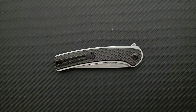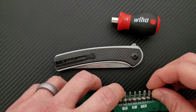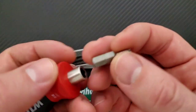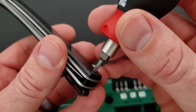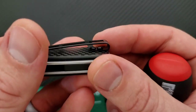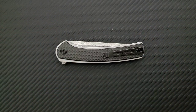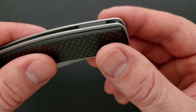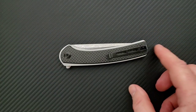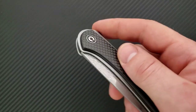Let's go ahead and do a hardware check. I'm getting out my WIA Bit Selector and WIA Magnetic Driver — two items that are very inexpensive and very recommendable, available in the Amazon store I reference at the beginning of every video. Like most Civivis, we're looking at a T8 pivot — yep — and the body screw is also T8. The pocket clip screws are T6. So we have unbelievably minimal hardware. There is likely another T6 screw underneath the scale at the standoff, but it's not really a deal breaker. I don't love T6 because the bits and heads can strip, but there's not a lot of hardware on this knife so I can't really fault it for that.